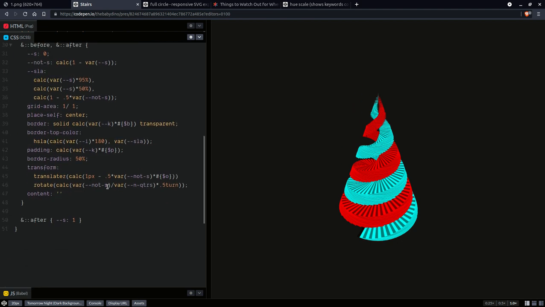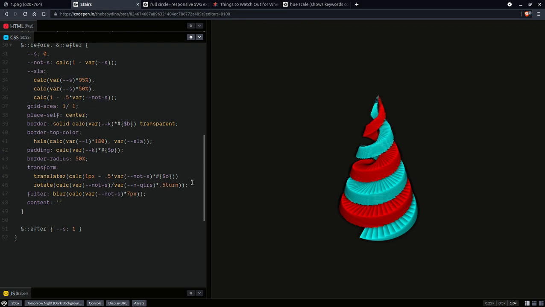And let's also add a filter to soften the edges of that before. So again, since we only want it on the before, we're going to use calc, and we're going to multiply everything with not s, and I don't know, 7 pixels, something like that.